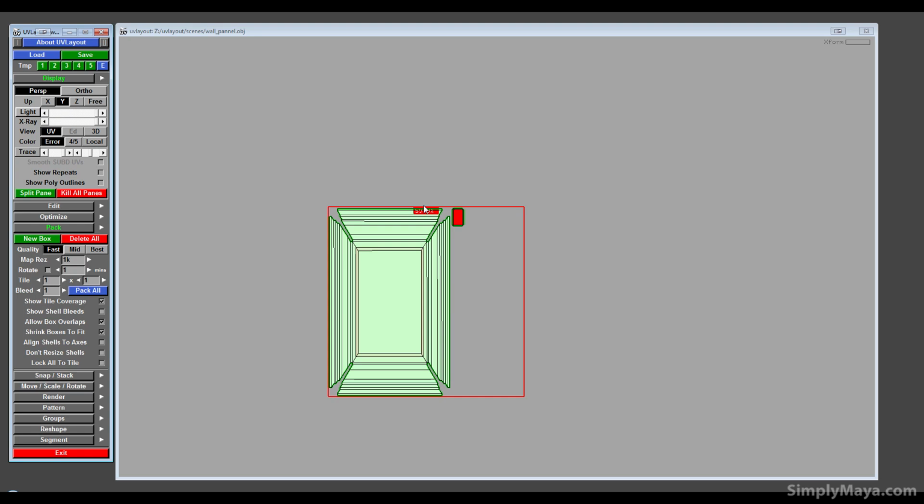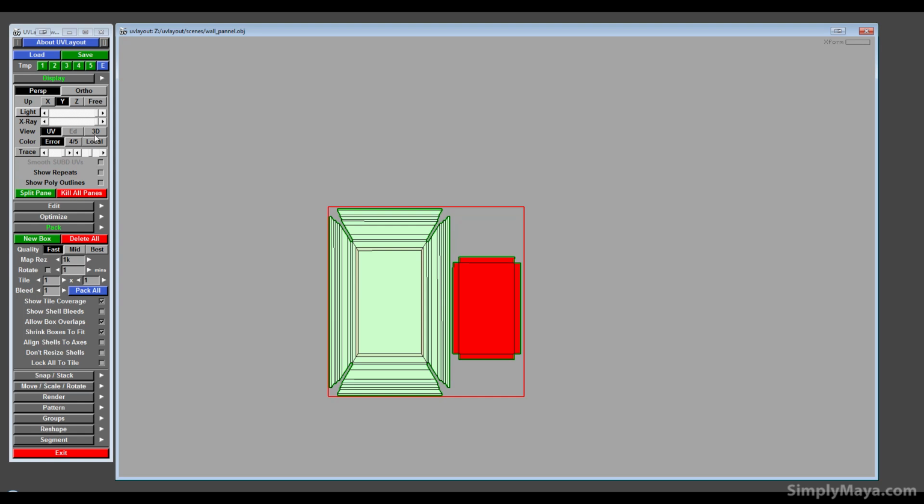Okay, and the reason we're only getting a 59% pack-in ratio is because this has to be square, and obviously this is an oblong. So you're never going to get much better than that unless you stretch it out, and then we'll have stretching. So I can then come back in when I've seen the maximum size for this, and I can just scale this up. Again, it doesn't really matter. I just want to assign maximum space to this. Okay, so there's our UV packed.